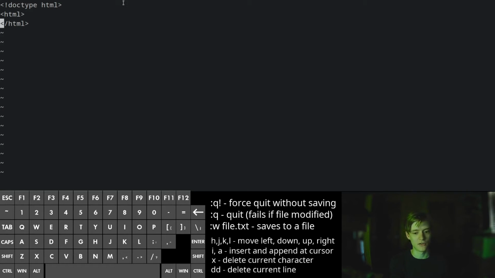Now that's getting a bit fancier and a bit more into the semantics of using Vi well, and this is just about surviving in Vi, so we're not going to really get too much into the using Vi well aspect of Vi, but there's a lot of other commands you can look up if you want to actually become proficient at this editor, but we're just talking about being able to use this editor.